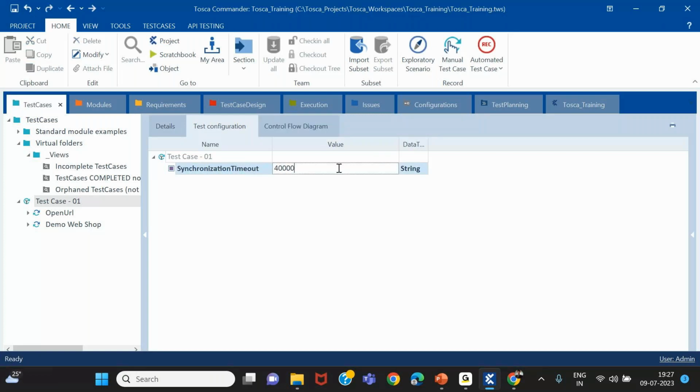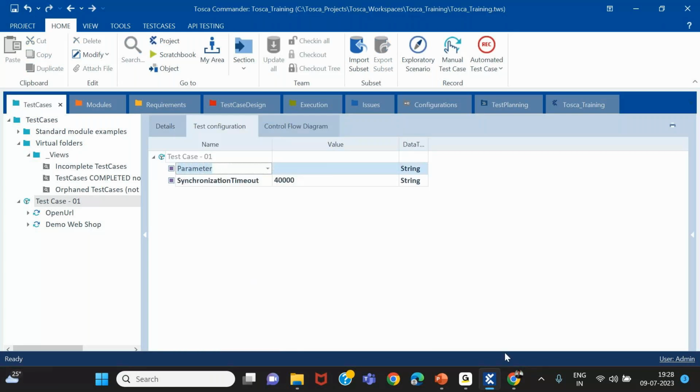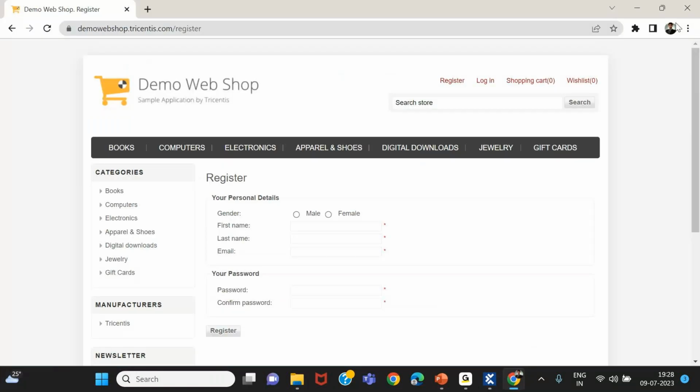Okay, it overrides. And then we have to give one more parameter. Why? Because previously I didn't give a browser parameter and my default browser is Chrome, that's why it opened. But we have to provide a browser parameter where you can choose any of the browsers that you want to execute. For example, in our case we will use Chrome. If you want to use Edge, you can use Edge, but make sure you have the extension installed.